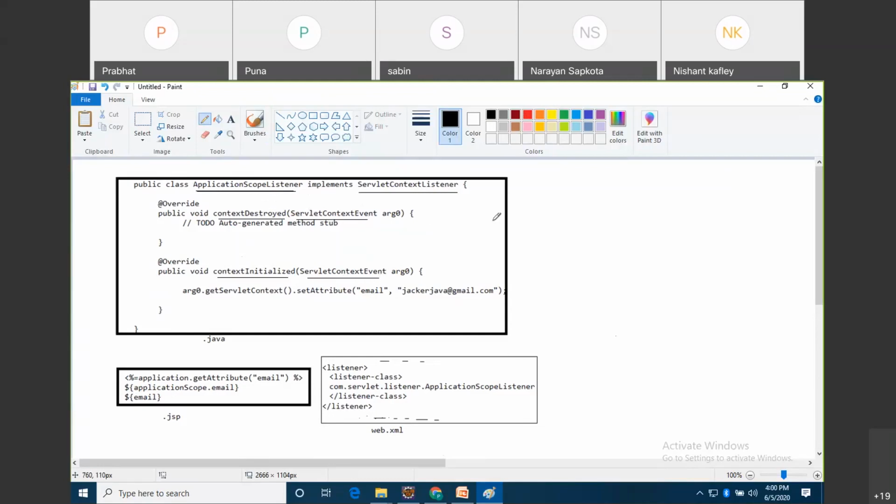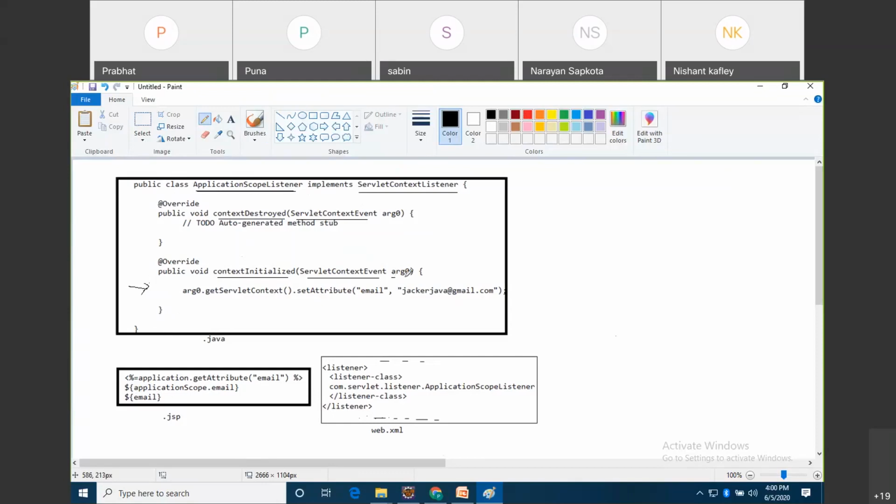Now see what I want. I want to put some information at the time of deployment of the project. So what do I need to do? I should do that here, because this method is going to be called at the time of deployment.